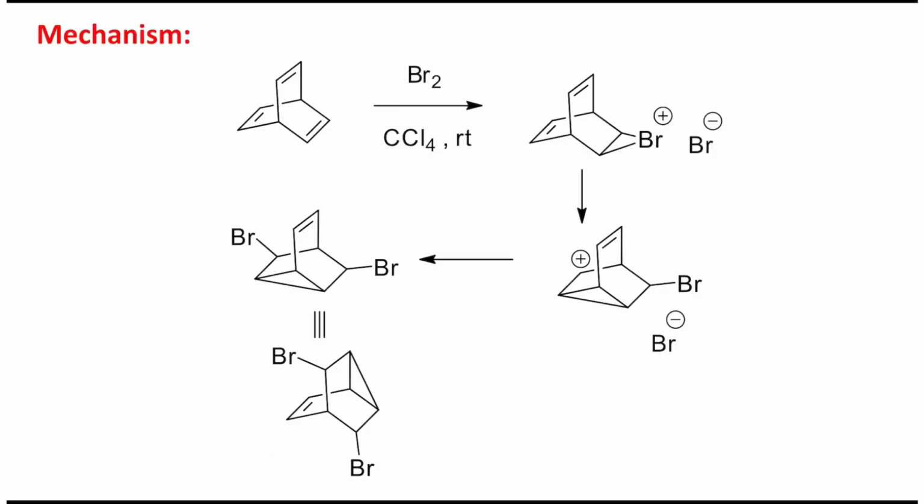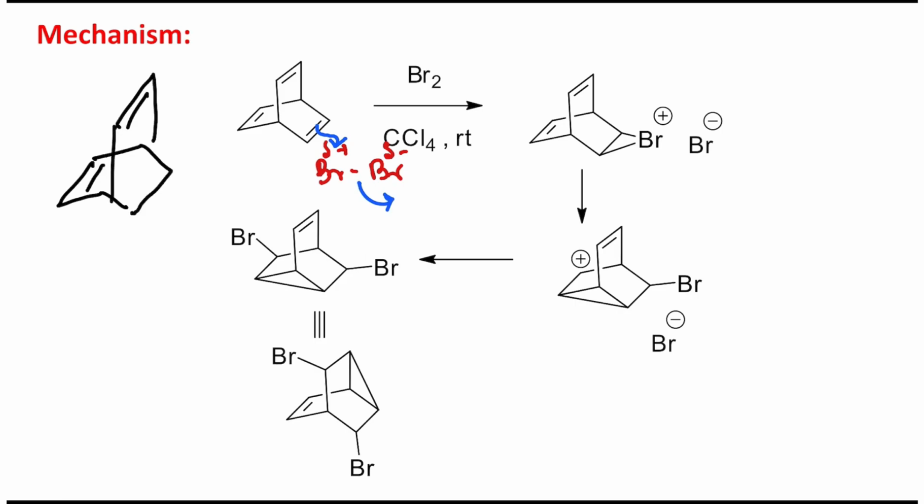So the first step is the reaction of bromine with carbon tetrachloride. As I told at the beginning, the bromine will react together. This is delta plus, this is delta minus. So this delta plus bromine will be attacked by this double bond and it will leave. First there will be an attachment of bromine on one atom, for example here. Let me draw it here, I guess it will be better. So this is now the first step.